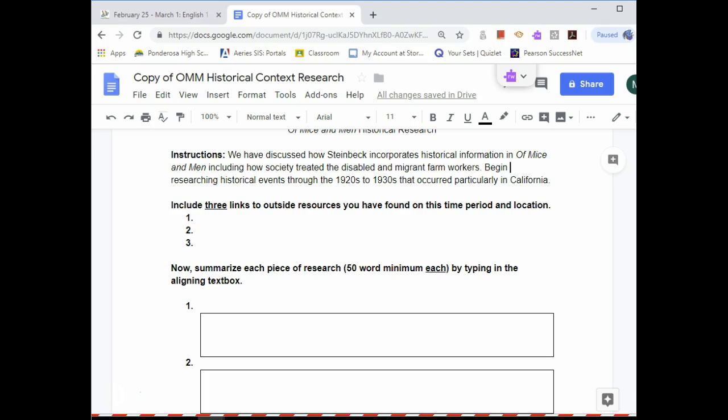Caleb, explain to me what you're doing right now. I'm going to be filling out this and doing research on... What are you doing research on? We're going to be focusing on what we're going to do in the essay tomorrow. Okay. What kind of historical context do you want to discuss in your essay? Research that. I need 3 links and a 50-word summary for each of those links. Okay? Once you're done with that, we're going to talk about how you develop a draft, a timeline for your essay. An outline. Where you're going to go with your essay.